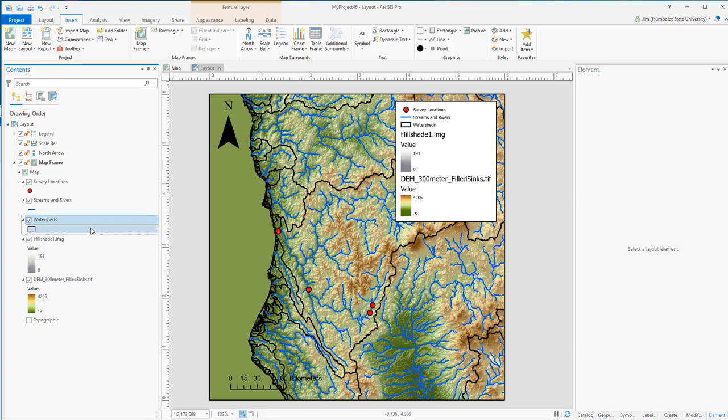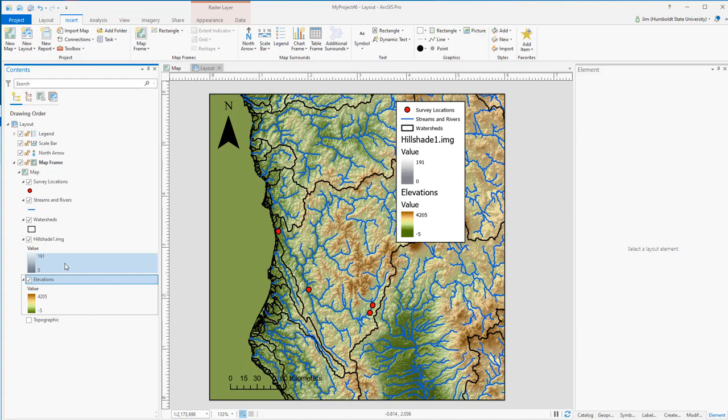Polygons. Okay. And if you take a look, we've got the hillshade and we've got the DEM. Well, it's really the DEM that we want to have show up because this is our elevations, right? We don't really even want the hillshade showing up here because it's just something to make it look good. If you take a look up here, you'll see these items.